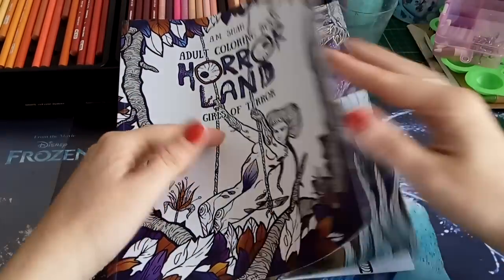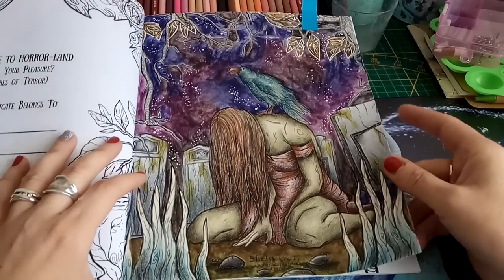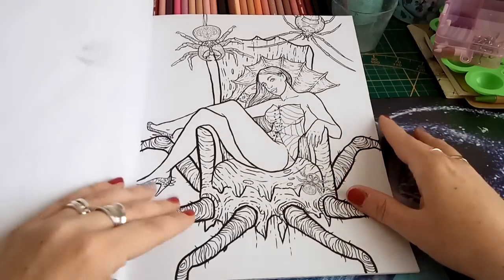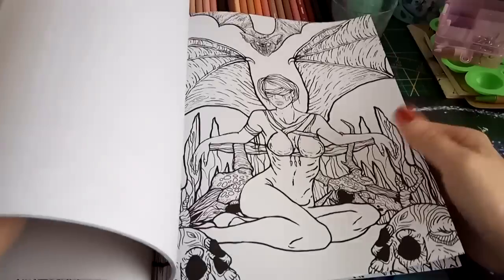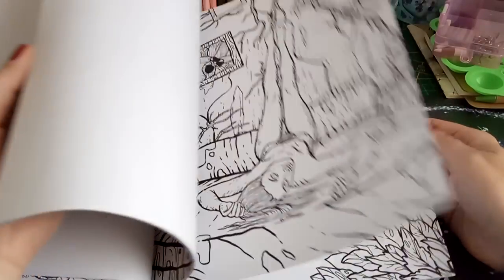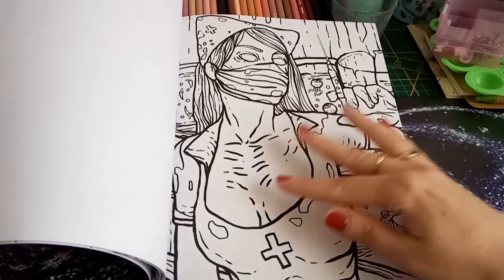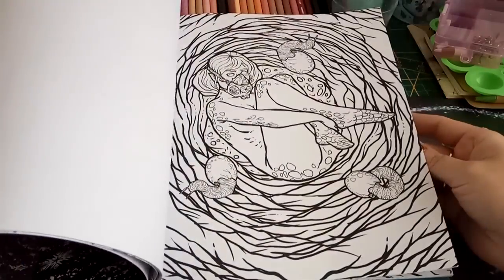The next one in Horrorland, Girls of Terror. It's only this one. Also the atmosphere. Graves. I can see the stickles all over her body. Great one also for Halloween with the spiders, and this is a bit more weird than the Asylum one, although some are quite okay, but if you look at her, I wanted this because of her. In Silent Hill, you also have a lot of crazy nurses, and their costumes are full of blood and gross, and she reminded me of the nurses in Silent Hill, so that was a must-have.